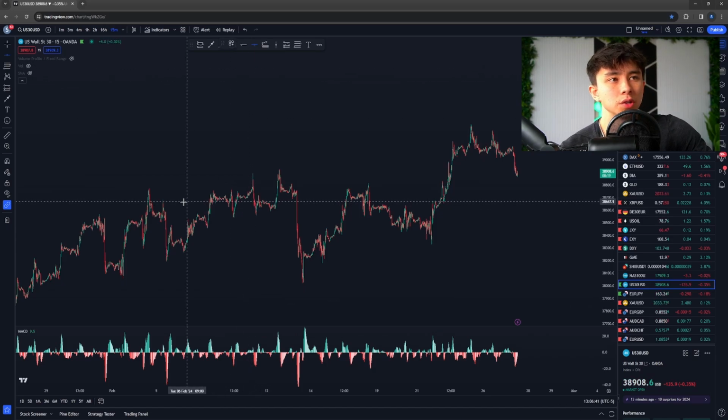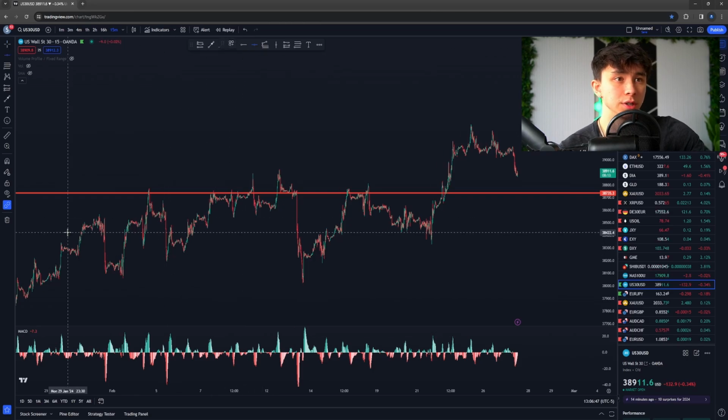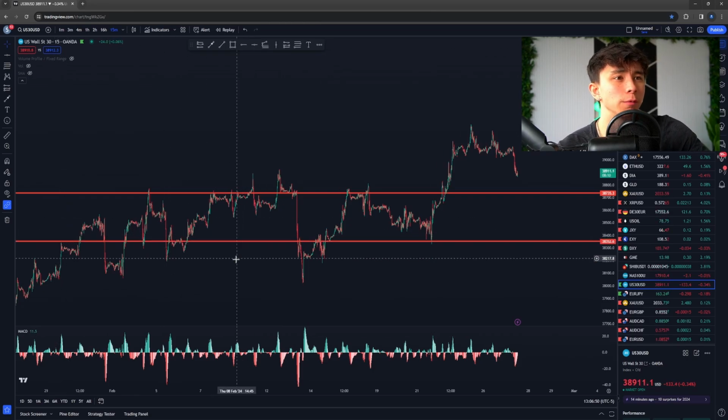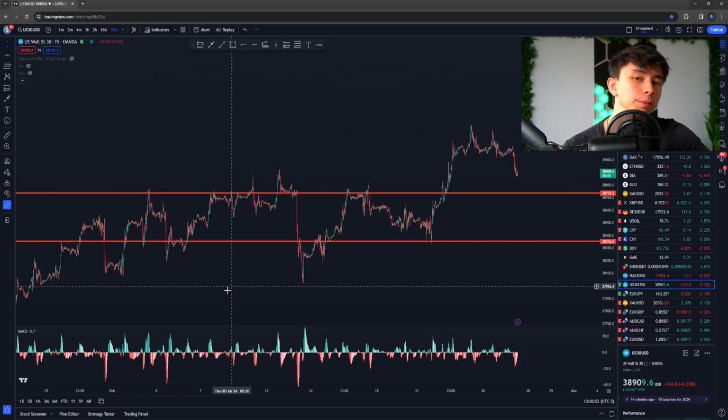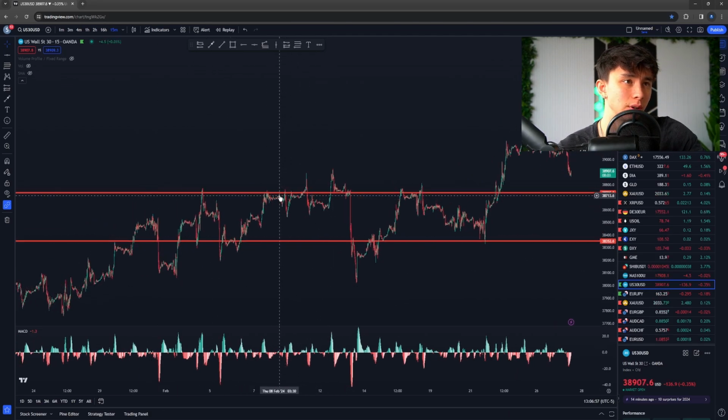Now, the other way is using just the averages that you can see, just eyeballing it yourself. This is a good way to do it. It's not a bad way to do it. However, you are going to hinder yourself of that efficient placement that I'm going to show you in a second. So this is not a bad way to do it.